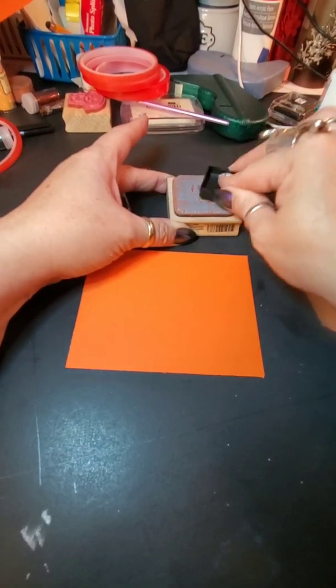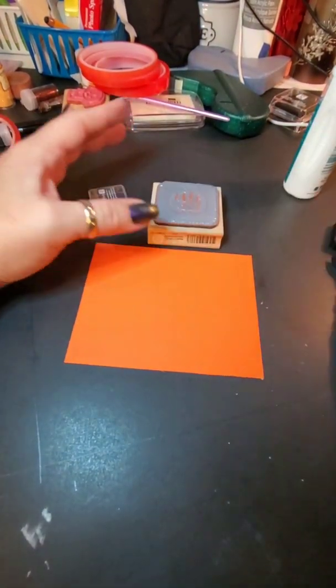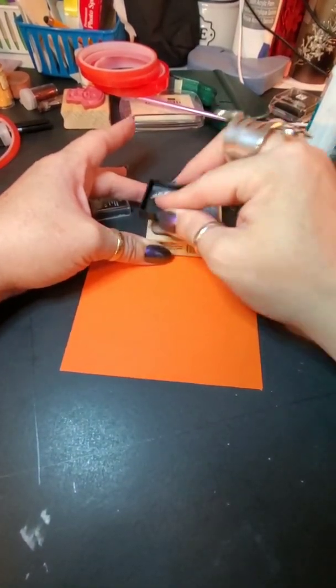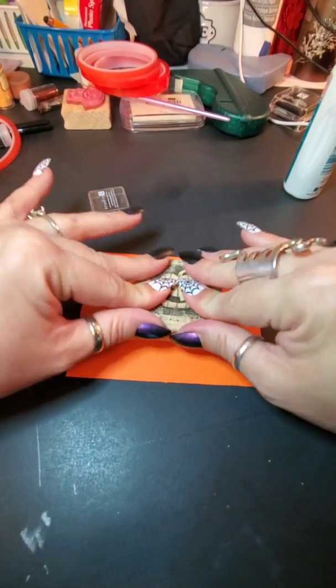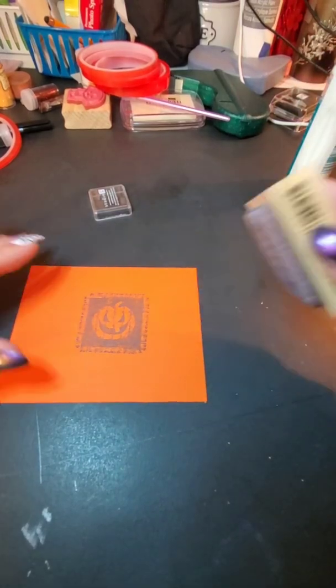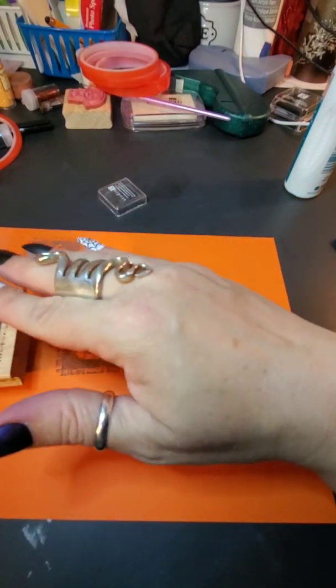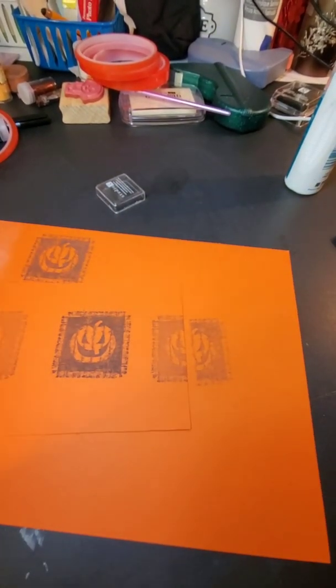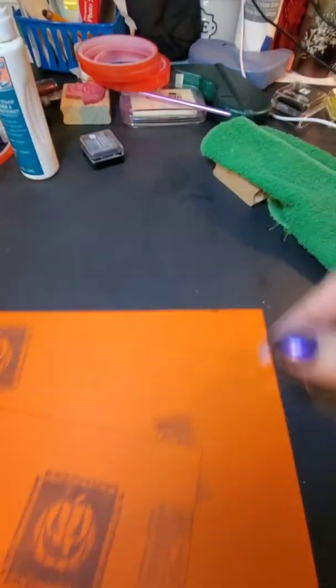Okay, we're back to the slate gray color. Ink it up super good. Make sure I've got it on there. And then the eyeballing for center. And I don't re-ink it on the end ones. I just do it as is. And I don't like to let my stamps sit. I clean them right after I use them. Because sometimes they don't clean up.